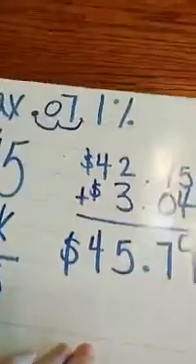So that was kind of a long problem, so we're not going to do another one, but I do have a challenge for you. Maybe it'll work out in your favor, because if you're able to tell your parents exactly how much it's going to cost, maybe they'll say, hey, sure, I'll get you that. I want you to think of something that you'd really like. If you really want your parents to go for this, I wouldn't go with a $300 item. So maybe think of something like a book that you really want.